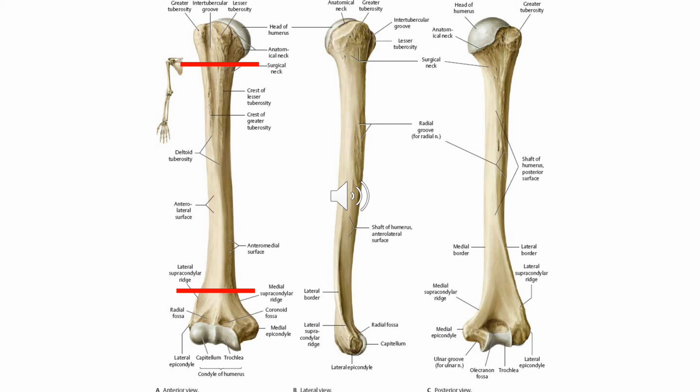Therefore, to determine the sidedness of the humerus, there are two ways of looking at it. Number one, look at the head of the humerus. The head of the humerus will always face medially, towards the trunk. Number two, the olecranon fossa is always posterior, and you can always see the greater tuberosity, lesser tuberosity, and intertubercular groove on the anterior side, in the anterior view.